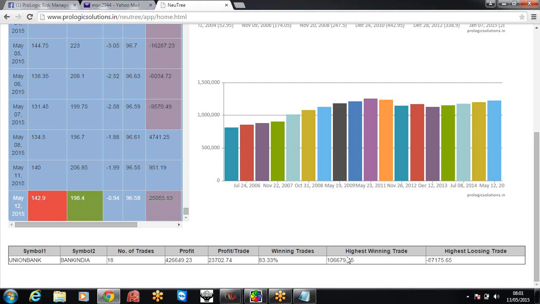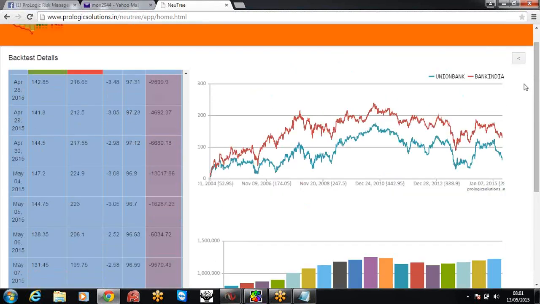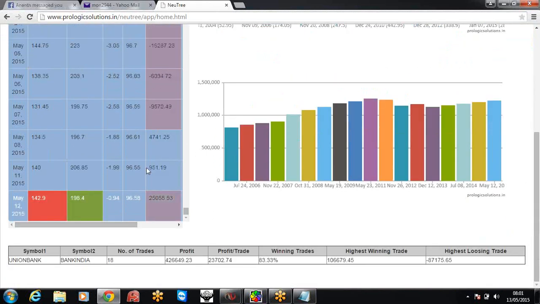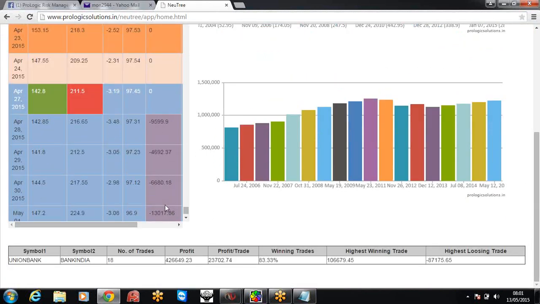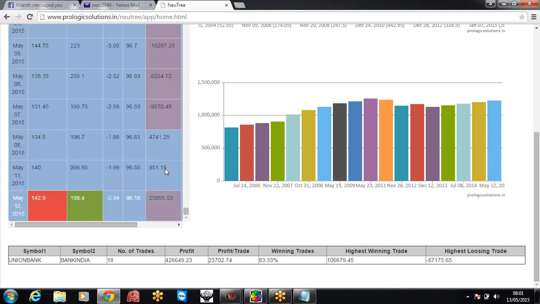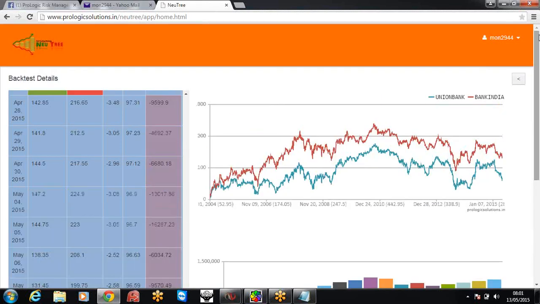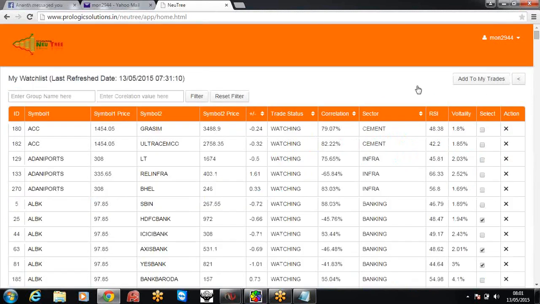And again, the highest losing trade and highest winning trade might not be the actual figure here, because there might have been some split or dividend happening in between. And you can see that we have the data for this particular pair from 2004 to 2015, that is the currently running trades. So 1, 2, 3, 4, 5, 6, 7, 8, 9, 10 days. So within a span of 10 days, we are making a return of around 20%, slightly over 20%. So these are the two trades that closed yesterday.